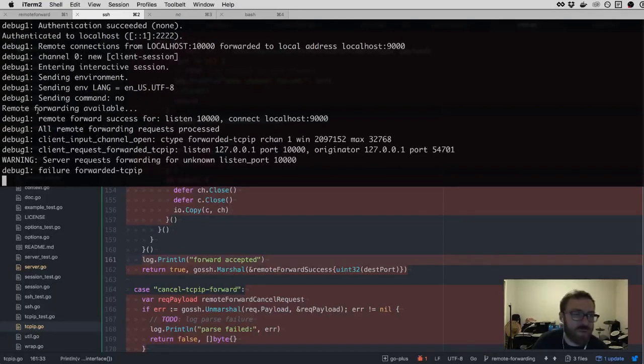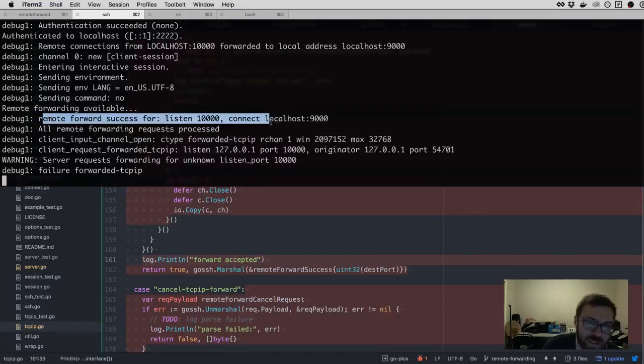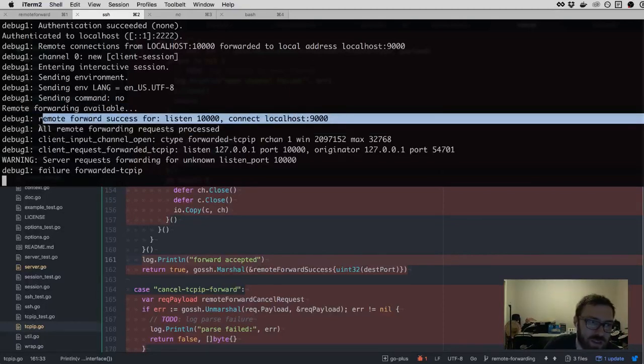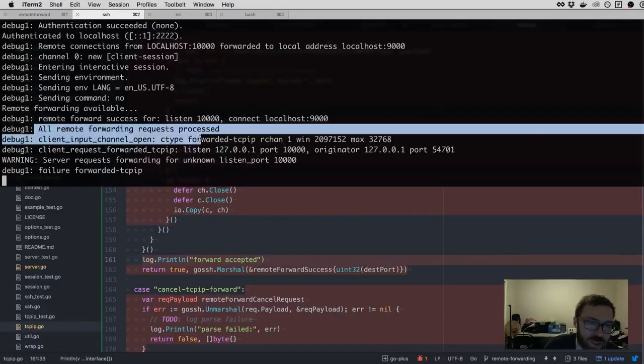So it's forwarding available, remote forward success. So in theory, it's listening. All remote forwarding requests processed. Good. And then it's saying that there is a channel open, right? That's kind of what we expected, right?